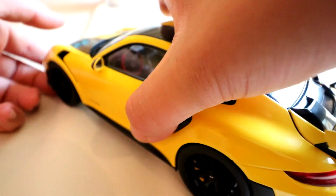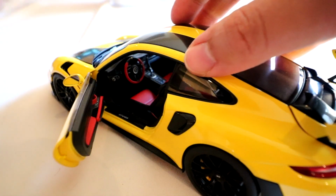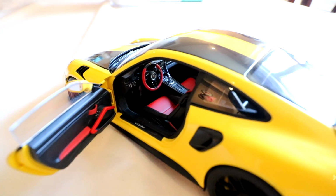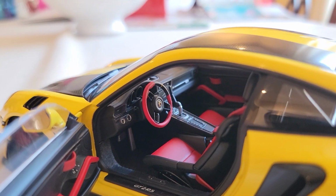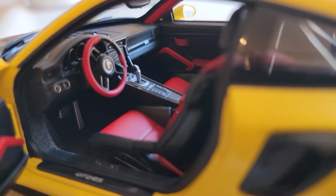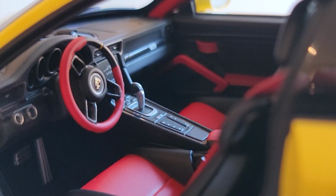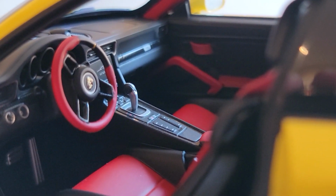But let's go ahead and open up the doors. Go ahead and just use our actual door handle there. But yeah, we can go ahead and open it up, and we can see this, what I think is a lovely black and red interior. If I just zoom in here for a second, guys, with the video, we can see a bit more of the detail. So we can see in the center console, we have the gear selector. Of course, the GT2RS only came with a PDK gearbox option, no manual. So you can see just the stock shifter in the middle there.